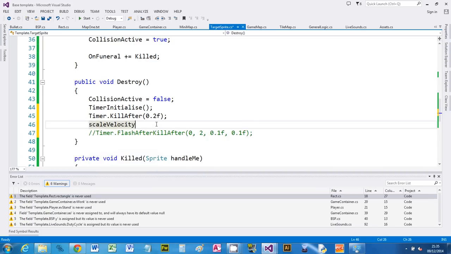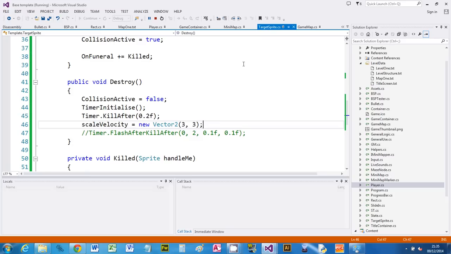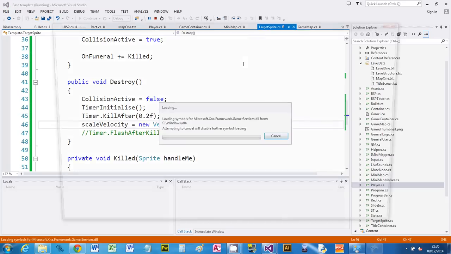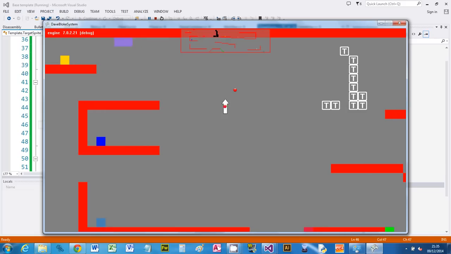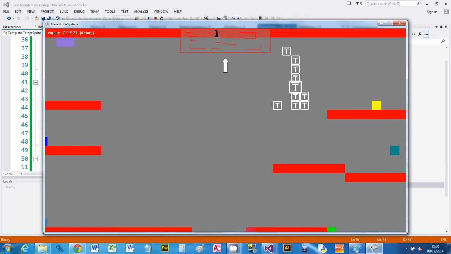So scale velocity equals new vector 2, and I might go 3, 3. So 300% a second. So it's going to expand a little bit before it dies. You see it expanded. Which is not a bad effect.